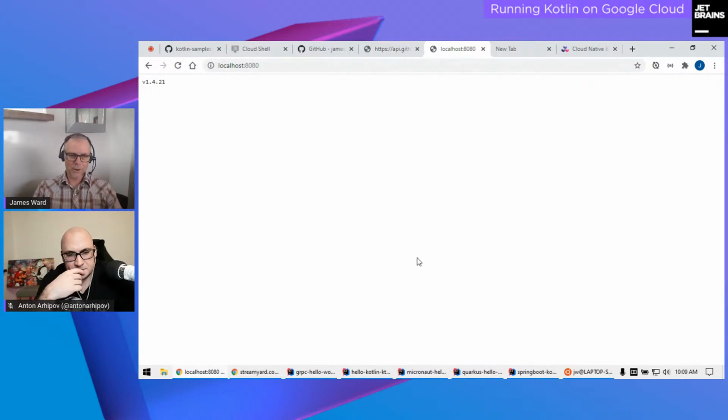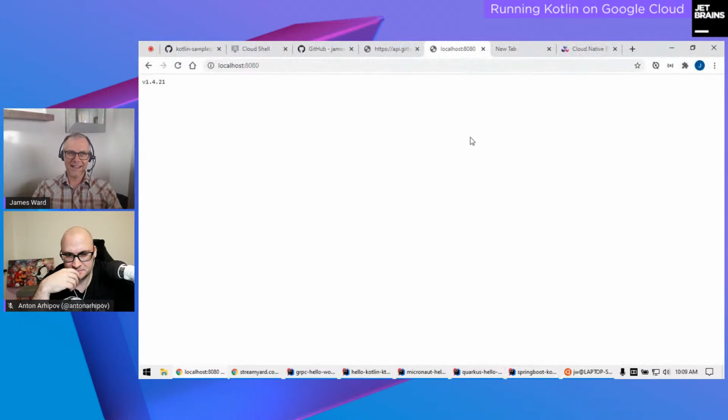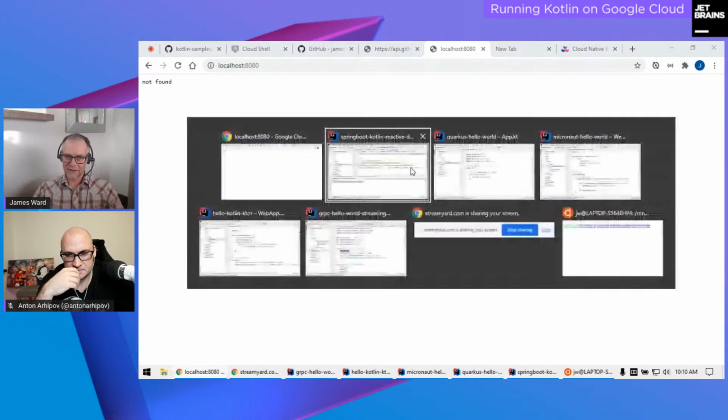But let's see what would happen in the case where that list actually is null. If we go back to our code and I give it a repo that does not have releases, like my James Ward Kotlin repo, then that first or null would have been null, and that question mark gave us type safety around that nullability. We didn't have to do the if null thing, which we probably would have forgotten to do, and then we would have got a null pointer exception at runtime. Kotlin makes it really easy to think about and deal with nullability. And sure enough, it works: not found.